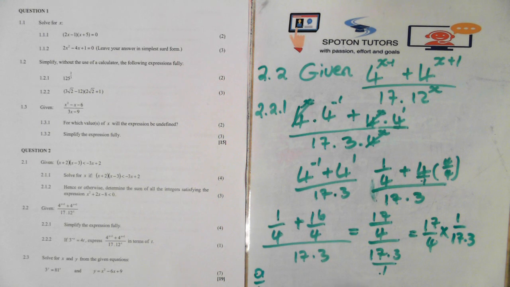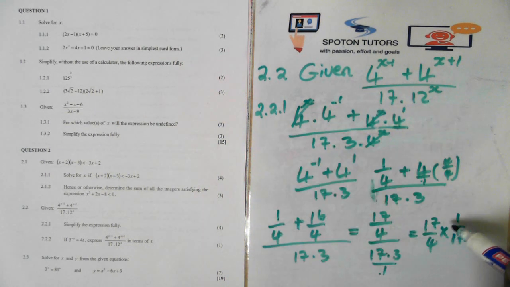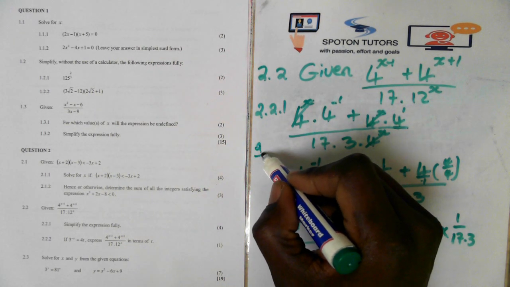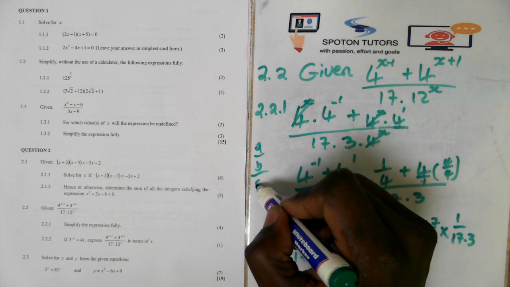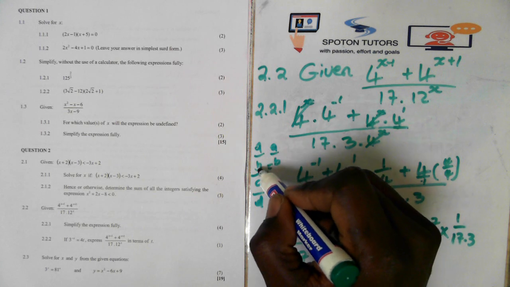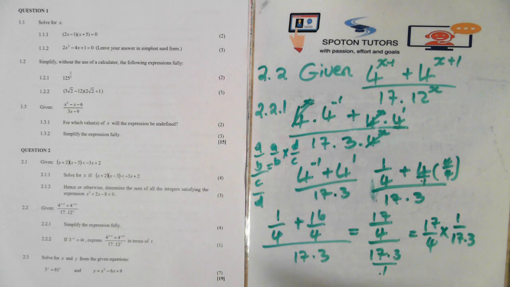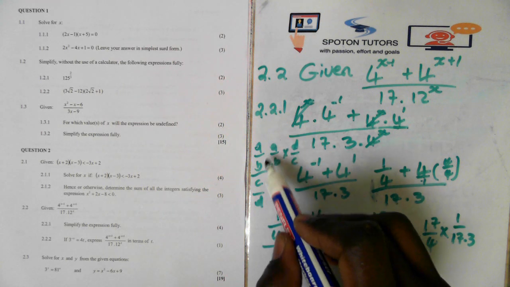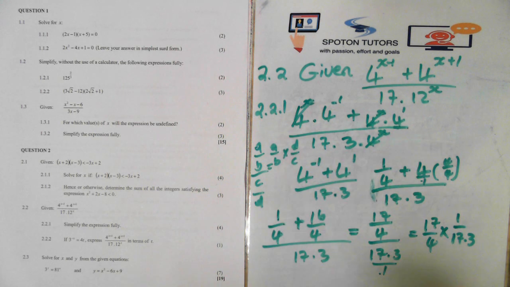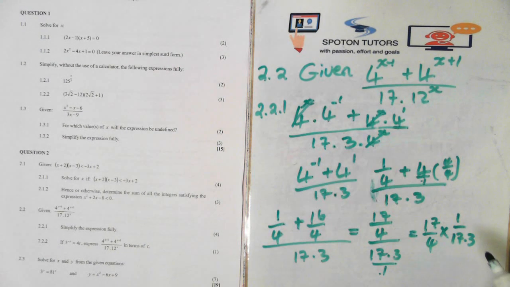A over B divided by C. You can't say that. I'm going to try to write it up here. Let me just explain what I've done here. A over B over C over D must be equal to A over B, which is the old numerator, multiplied by D over C. I mean, you should have done this in grade 10, also here in grade 11. So this is what I've done here. I'm applying that rule, but I don't want to confuse your focus now, so I'm going to take this out. It's gone. Then that's how I got here.